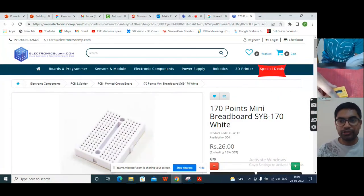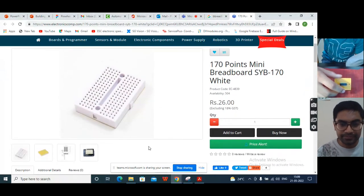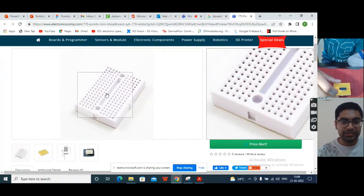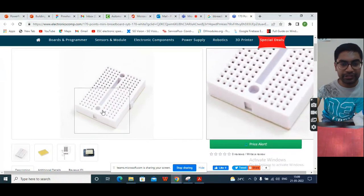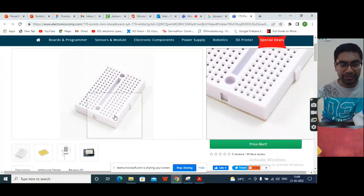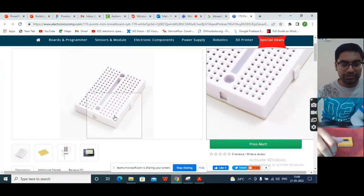This is the kind of breadboard that you have. Here, the lines that you see here, I can see the cursor. Yeah. So these are connected together.